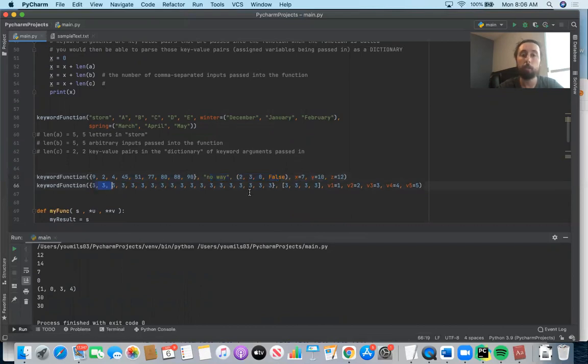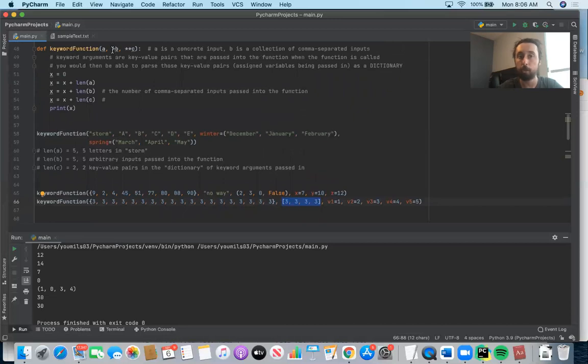And then what if you have this one? So here you have a set with just one unique element in it, just a 3, right? And then you just have 1 element that you're passing in. This list is just 1 element, 1 positional argument for this star B that you see up here. So it's going to be 1 as the length of this set, plus 1 as the length of the tuple, where the tuple just has this 1 list in it. So it'd be 1 plus 1 plus the number of assignments that you made here, which is 5. So 1 plus 1 plus 5 is 7.